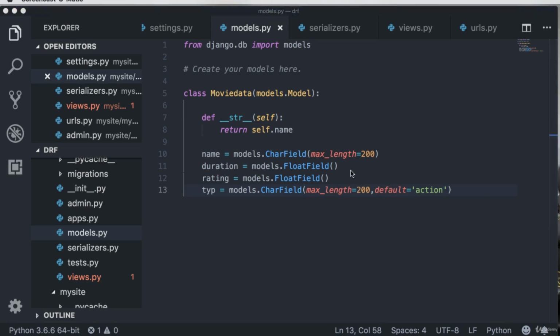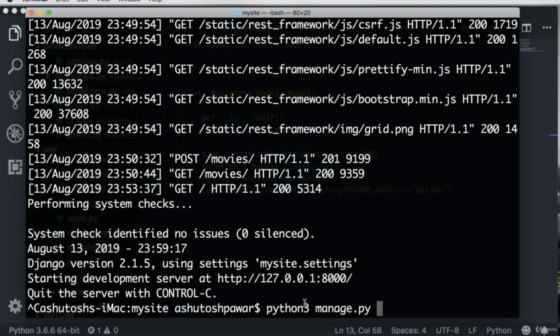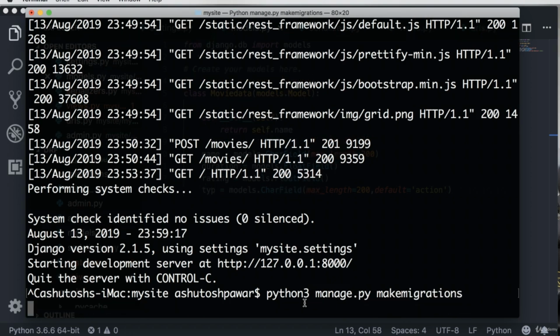Now, as we have made changes to this model, we need to make migrations once again. Let's open up the terminal. First of all, stop the server here. In order to make migrations, I'll type in python3 manage.py makemigrations.